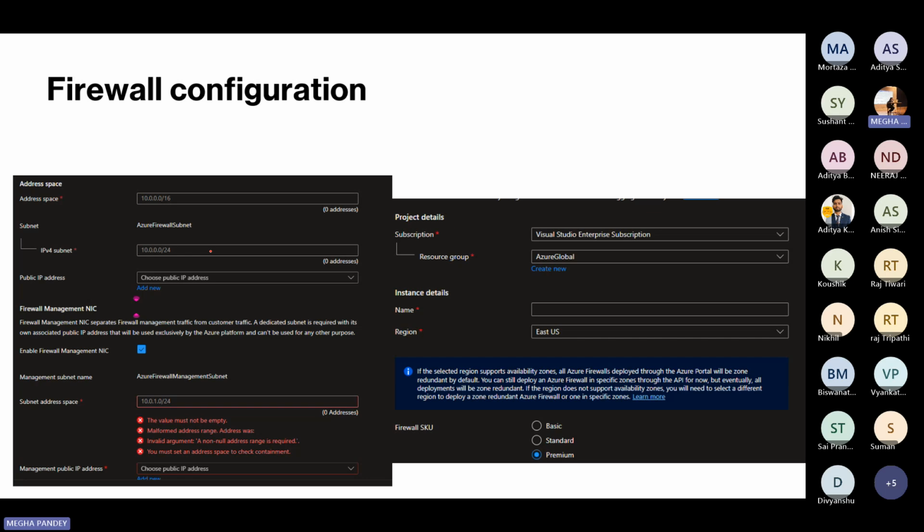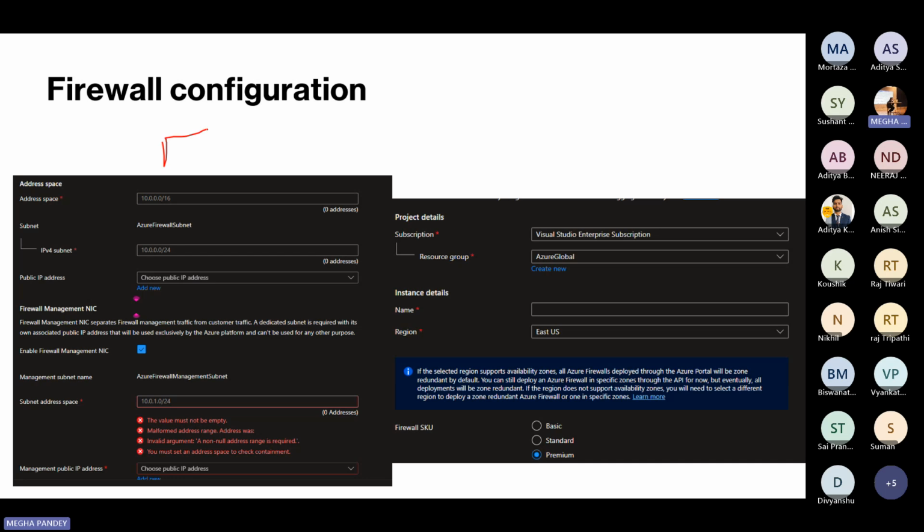Okay, so this is the simple concept. Now, there are multiple features of VNet. One of them is the firewall configuration. Now, what is a firewall? Does anybody know? Can you write it in the chat box? I'll be very happy if you can write it. So, the firewall config. What is a firewall as a whole?